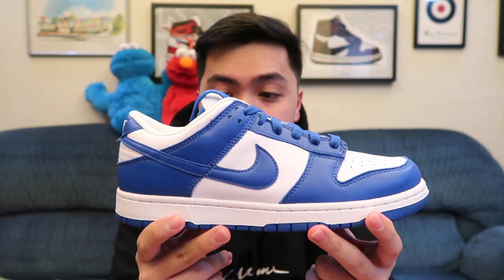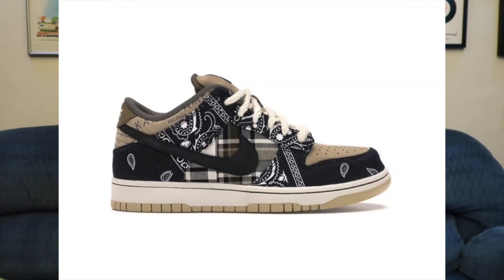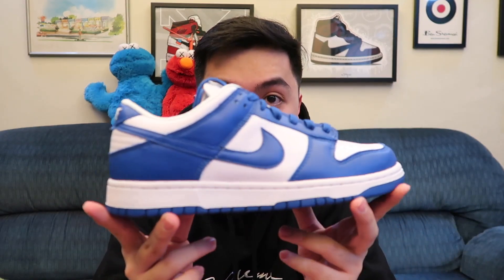For sizing, I suggest going true to size since it fits like normal Jordan 1s. But if you're planning to get a Nike SB pair, the tongue is fatter because those are built for skateboarding and need more protection in that area. For Nike SBs I suggest going half a size up — in my size 9 it fits a bit tight. I tried this pair on before buying Travis Scott Nike SBs, and good thing I did because at 60,000 to 70,000 pesos resale you really want your true size. So: regular Nike Dunks — true to size; Nike SB — go half a size up.